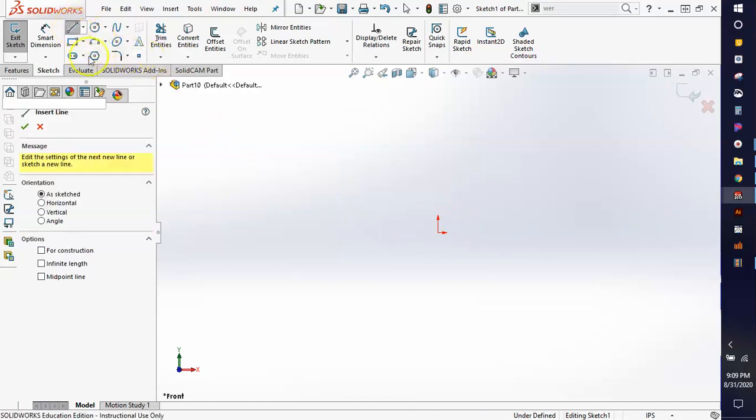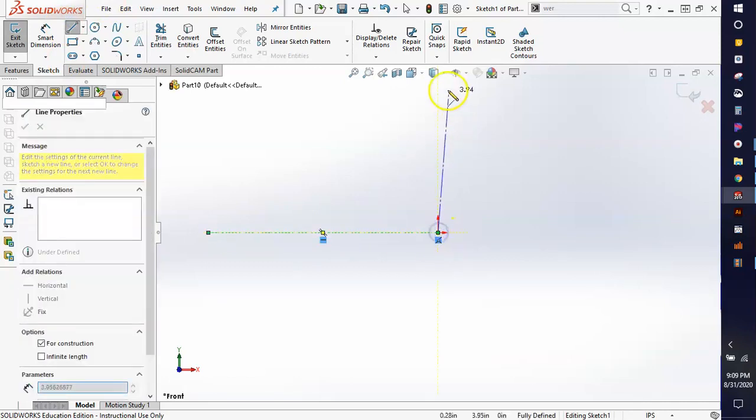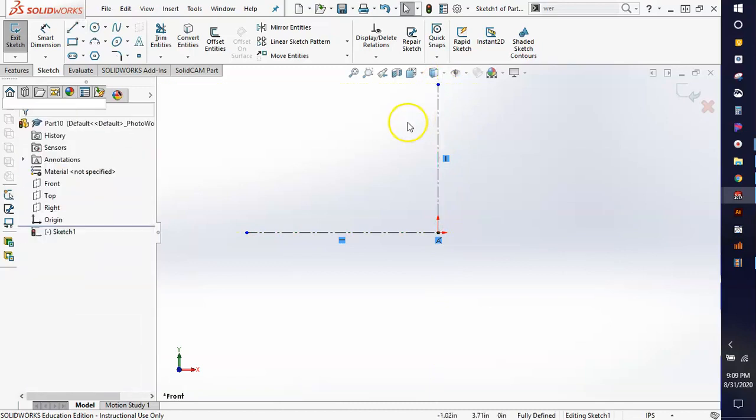So that means I'm going to take the construction line tool, so line tool, check the box for construction, and I'm just going to come over here and click to my origin and click up this way. Okay, now I'll hit escape, and those are the lines that I'm going to mirror across. So I'm going to mirror this way, then mirror everything over this way. Okay, so you can do this in several different ways, but this is a nice way of doing this.